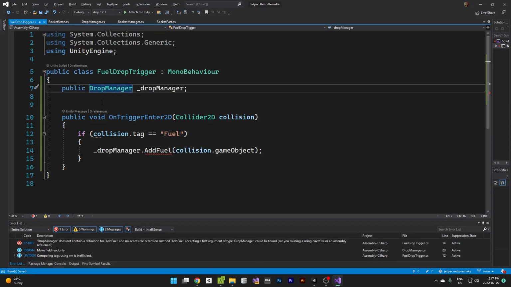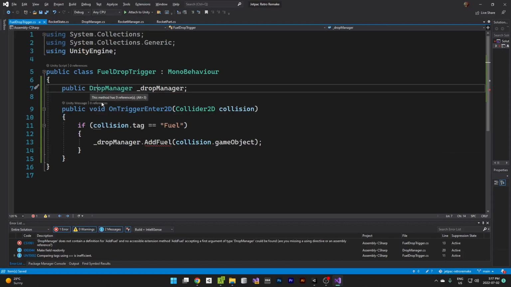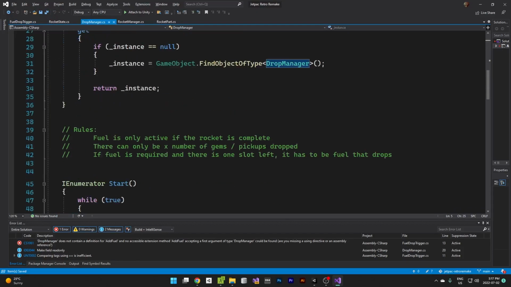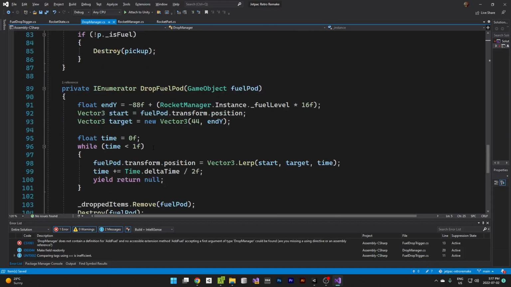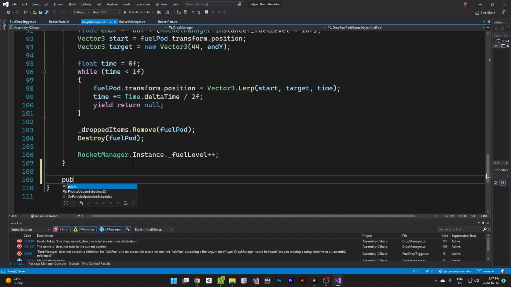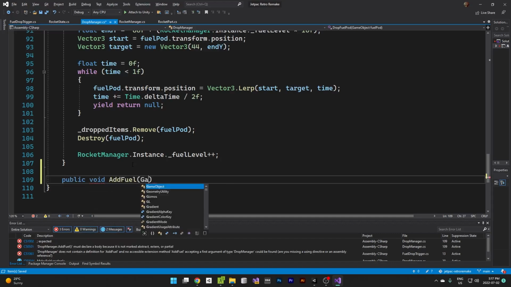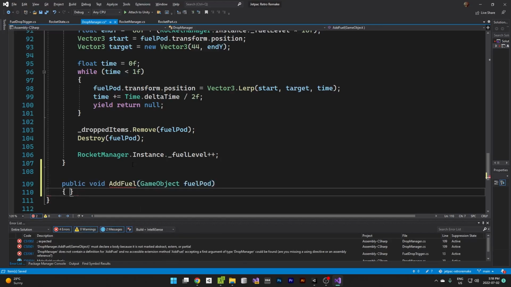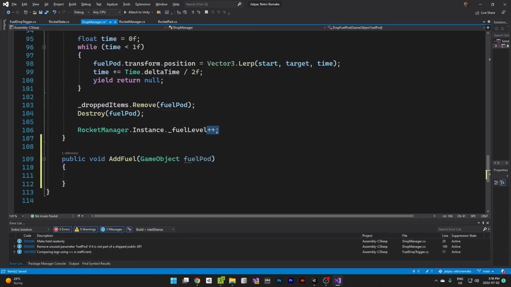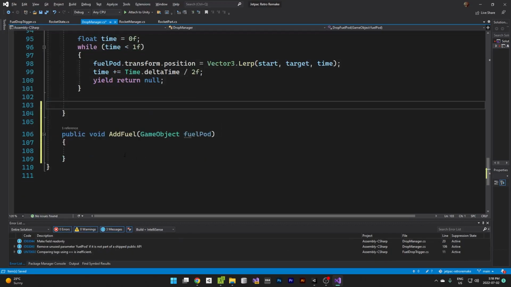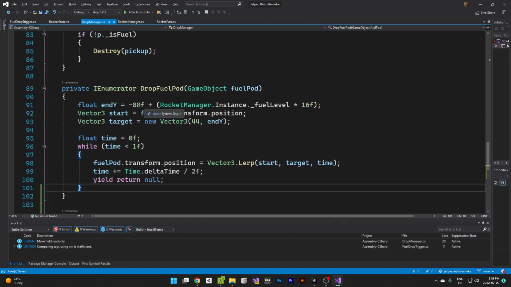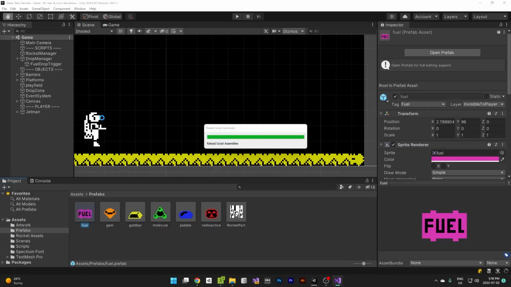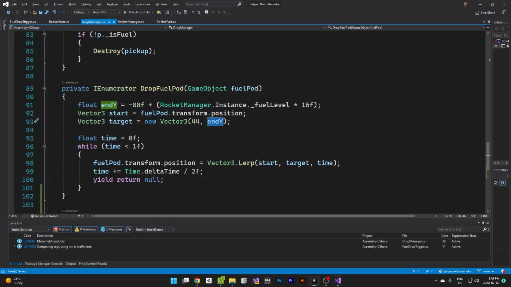And then inside drop manager I can have add fuel, public void add fuel game object fuel pod, and I can delete that and I can add that. And then instead of end y there, it's going to be whatever the y value is for that, which is 80, negative 80.